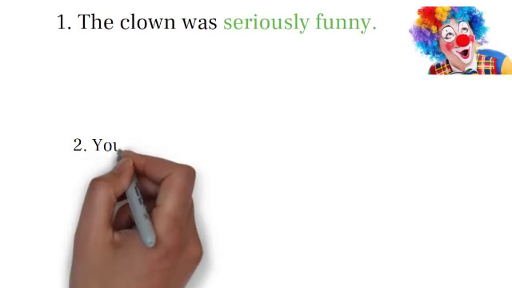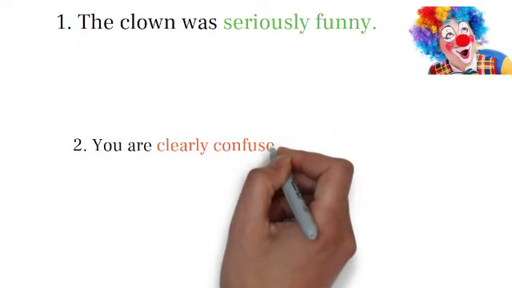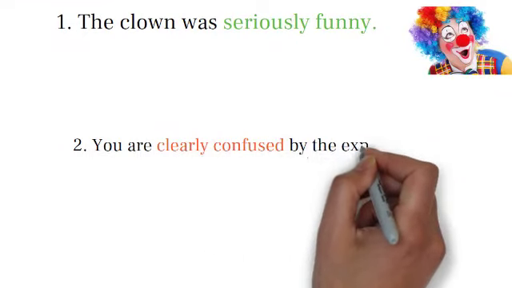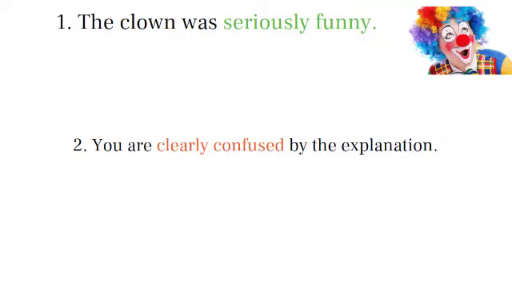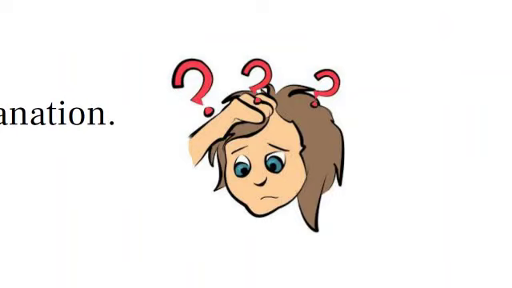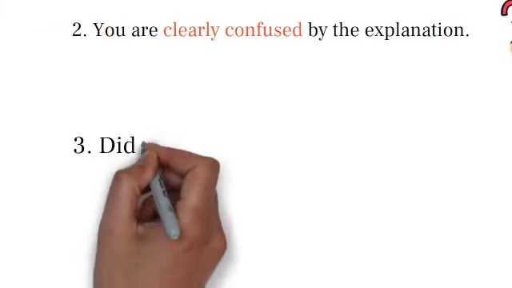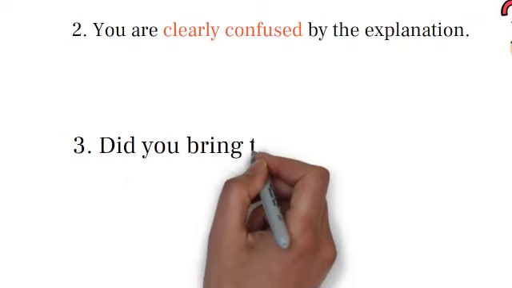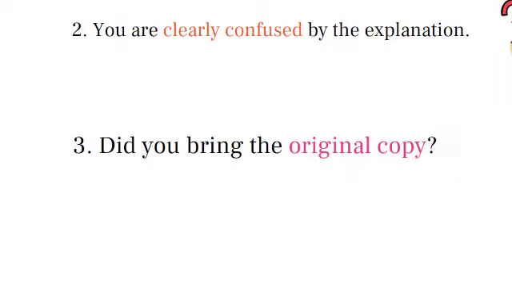Next one, you're clearly confused by the explanation. The oxymoron that is used here is clearly confused. Again here, the two words mean opposite. So the words are placed side by side, so they are oxymorons. Next one, did you bring the original copy? So the oxymoron that is used here is original copy.